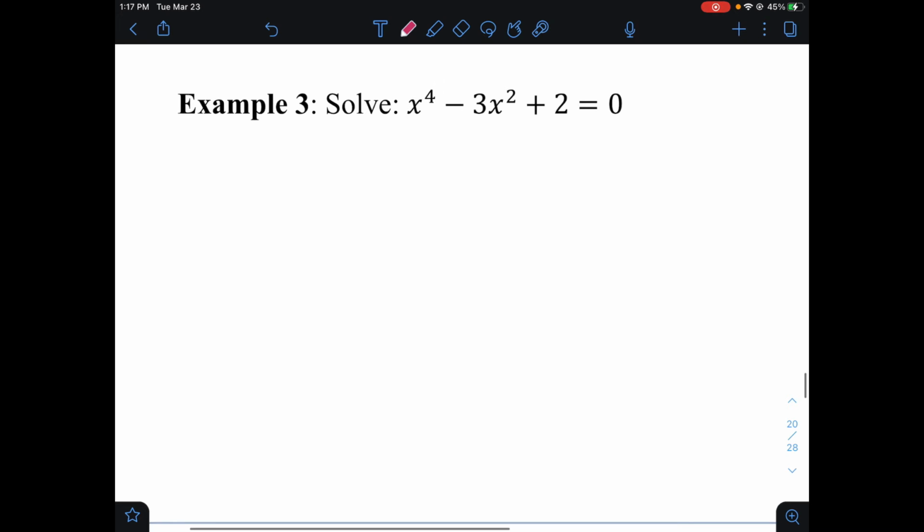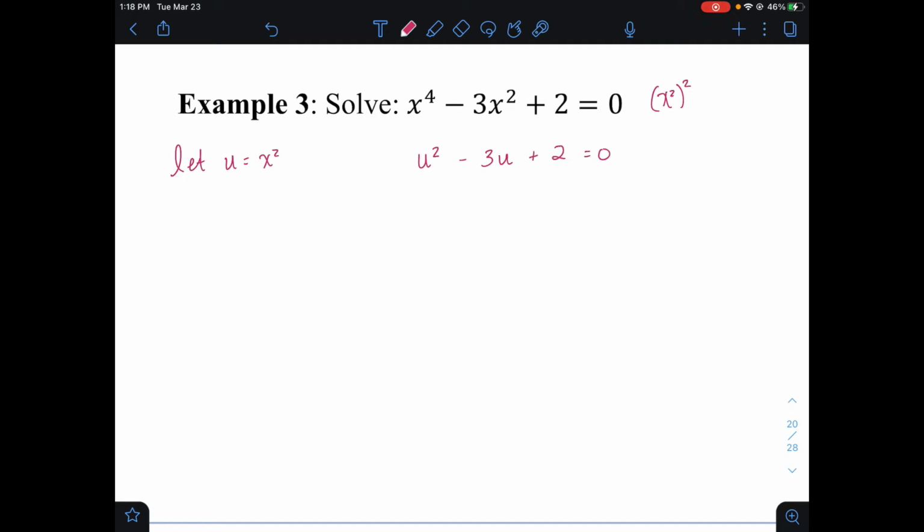All right, example 3. So now we're looking at this and we're thinking, okay, I see x to the 4th, not a big deal. But then we look and say, oh, there's only 3 terms. So how are we going to solve something like this? And I know you guys have done this before. So we actually just treat this as an x squared problem. So if we wanted to be technical, we would say, okay, I'm going to let u equal x squared. Okay, so that means this would be u squared minus 3u plus 2 equals 0. Okay, because if u is just x squared, I would have x squared squared. So that's where we get the x to the 4th.